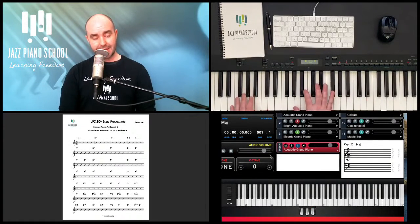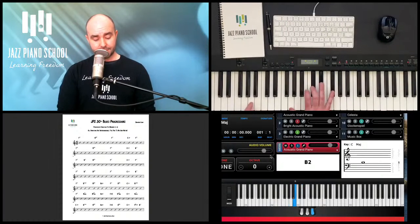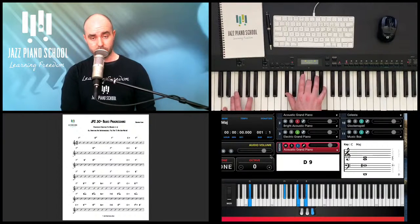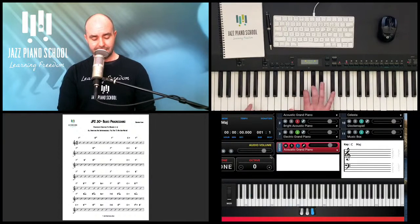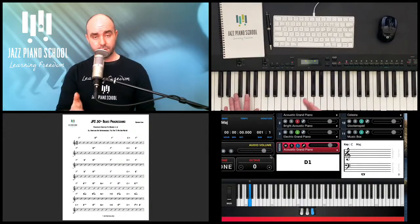We could also make the A7 a sus chord. And then we could resolve that. And then we'd go to our D7. We could make that a sus chord. So we could have A sus, A7, D sus, D7. Right? Or we could have relative twos for that whole bar.